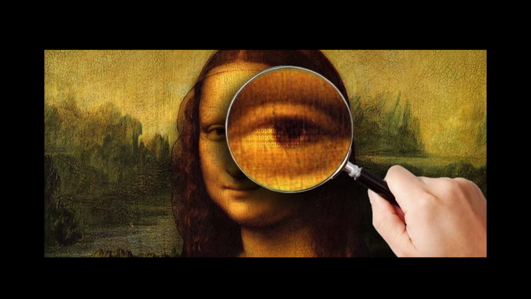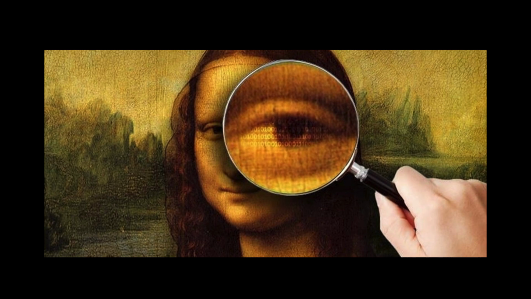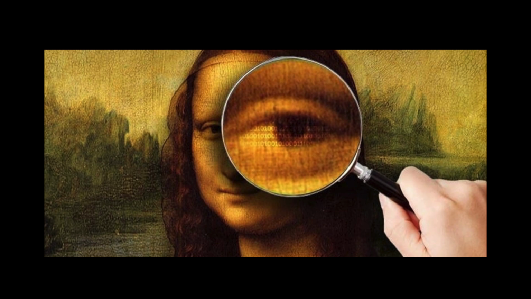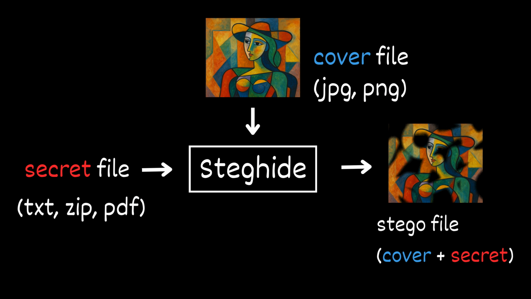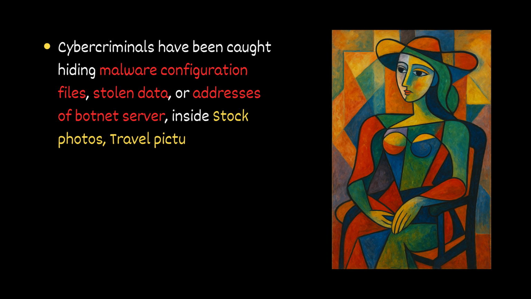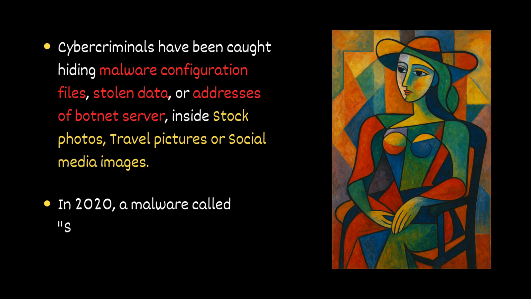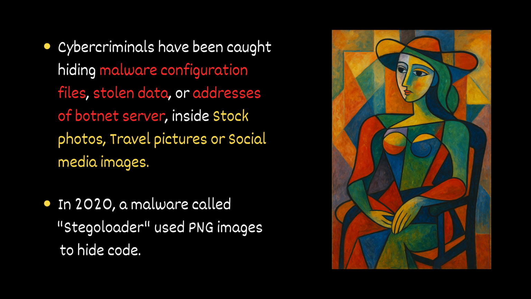So this is how you can hide files inside an image using Steghide, a real-world example of steganography in action. This technique is often used by journalists, whistleblowers, security researchers, and yes, sometimes even cybercriminals. It doesn't rely on encryption alone. It hides the fact that a secret exists at all. But like any tool, steganography is neutral. It can protect the truth or bury it. The question is, who's using it and why?